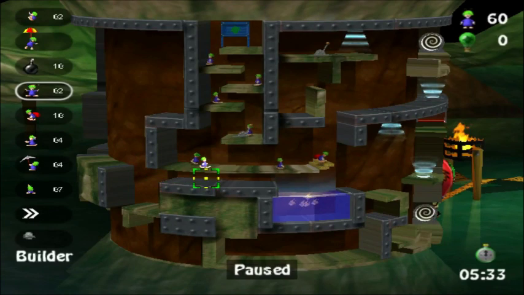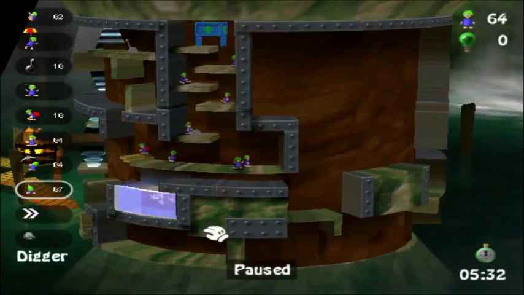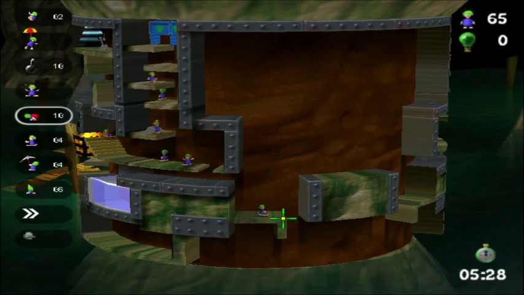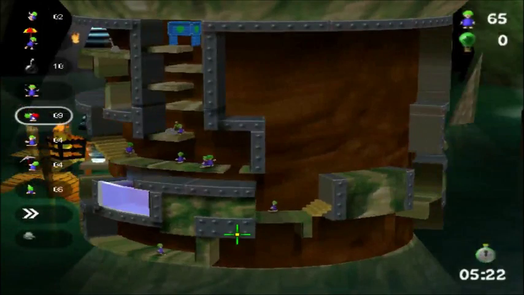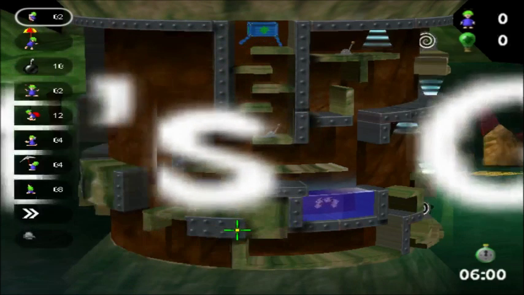Now what we're also going to do is trap a single lemming back here with the blockers. And we'll do the same thing on this side. And I just realized we didn't have to do it on this side. Oh, really? Well, we're not going to have enough builders now. Alright, I won't be so trigger-happy on the blockers, then. Let's go!